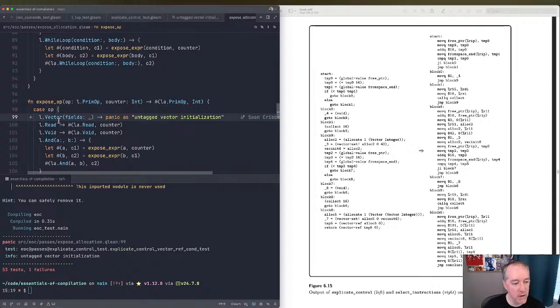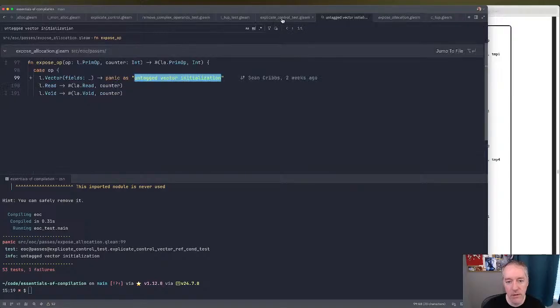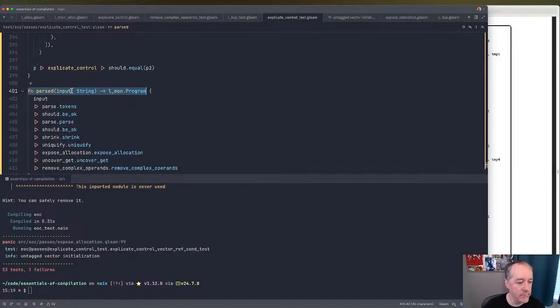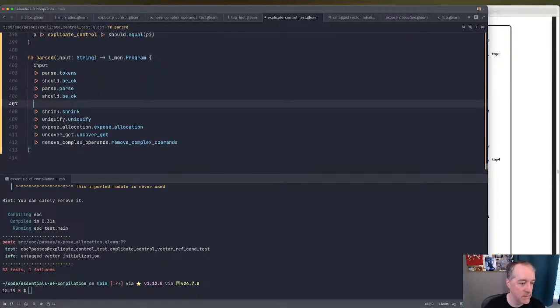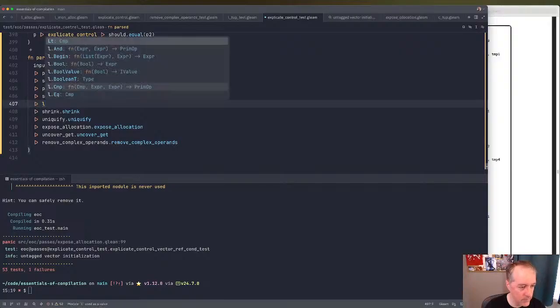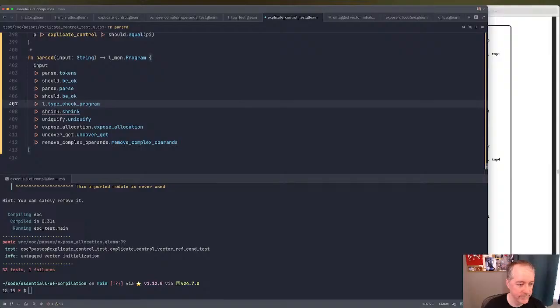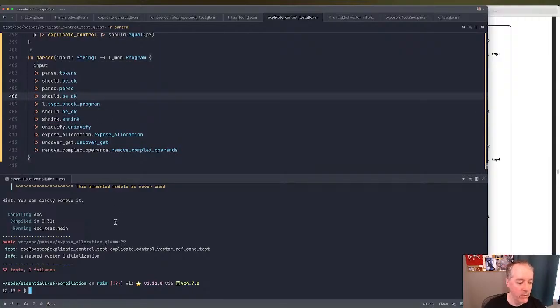So we have a problem in our compiler. Is it that, oh, I know what it is. Here, we need to be doing this. Hooray!